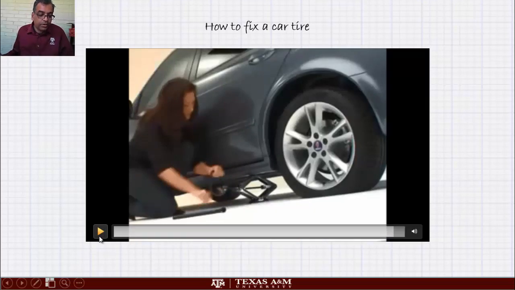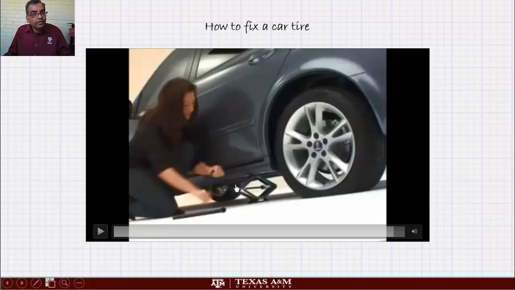Now, the next thing I want you to notice is that this is a different way of turning. Can you see that she has now two forces separated by a distance, and she is actually pushing on one and pulling on the other. This kind of a way of generating a torque or a moment is called a couple force or a couple moment. Okay, so there are two ways.